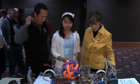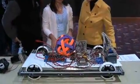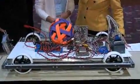Well, the idea is to give them something they haven't seen before, and give them something that's challenging. I think, once again, the most satisfying thing you'll do is the most challenging thing, and see how they come up and solve the problem. And certainly at the kickoff, you look at these kids, and a lot of them have this deer-in-the-headlights look, like, oh, how can I do this? But you take it one step at a time, and you learn with people that know what they're doing.